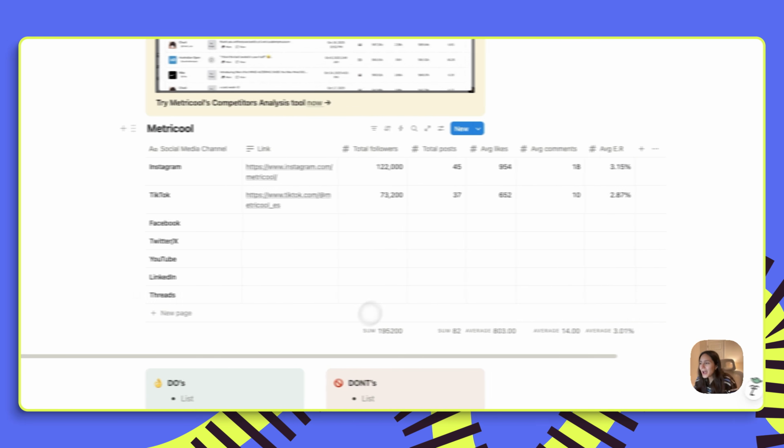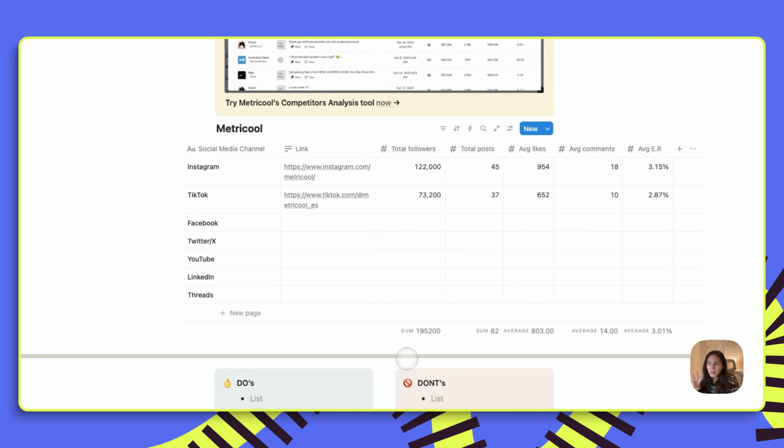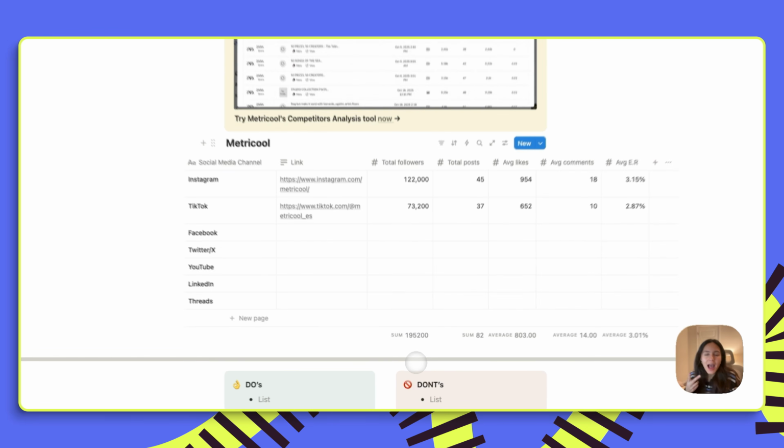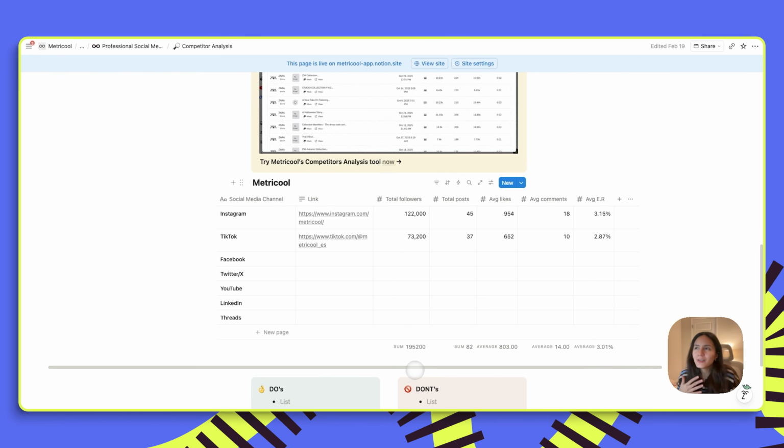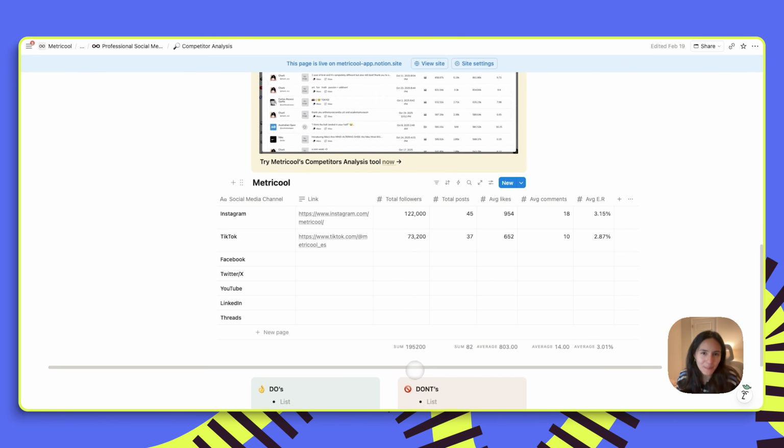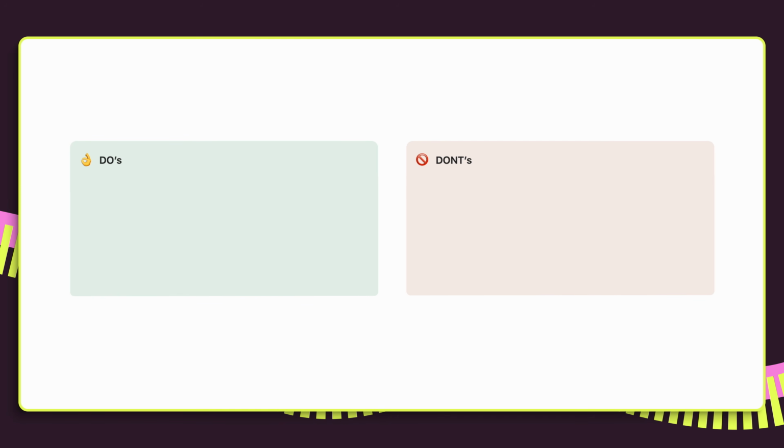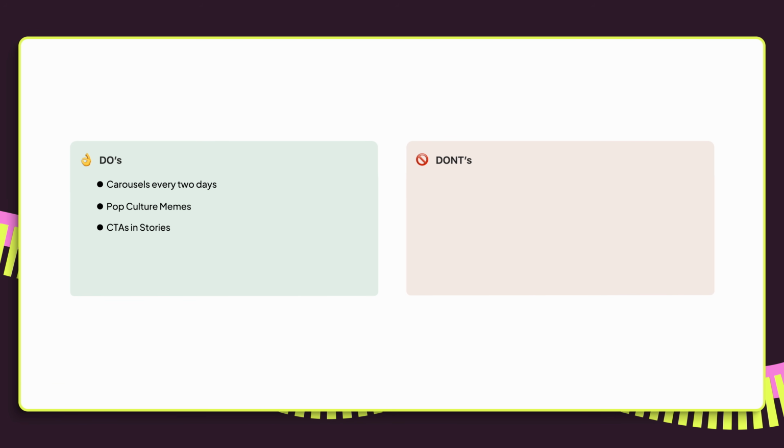I actually would highly advise you that you track 3 main things: how many followers they have, how many times they post, and how does their community interact with them. And also at the end of this section, you'll find the do's and the don'ts. Under do's, all you gotta do is write opportunities that you think will feed your brand. And under don'ts, you can note trends that don't align with your process or that clearly aren't working for them. That way you don't do them for yours.